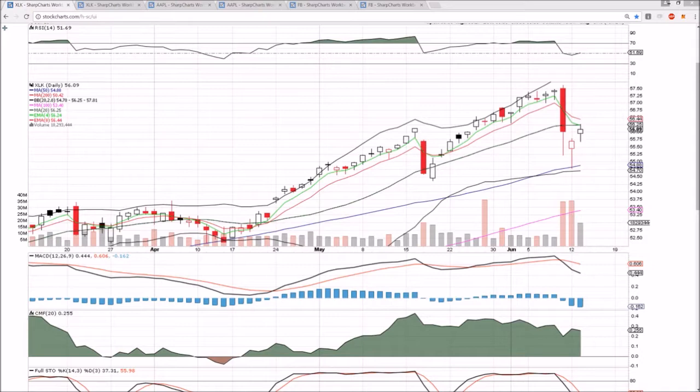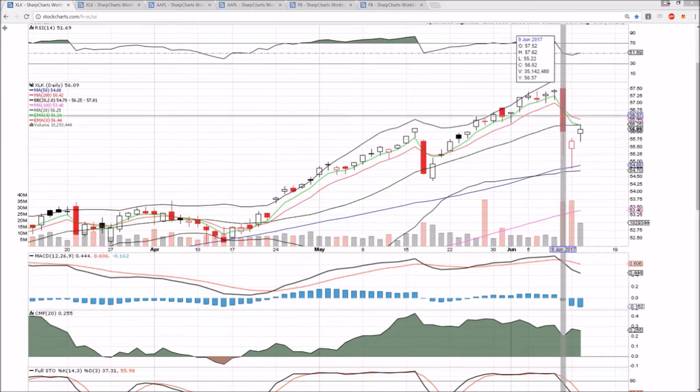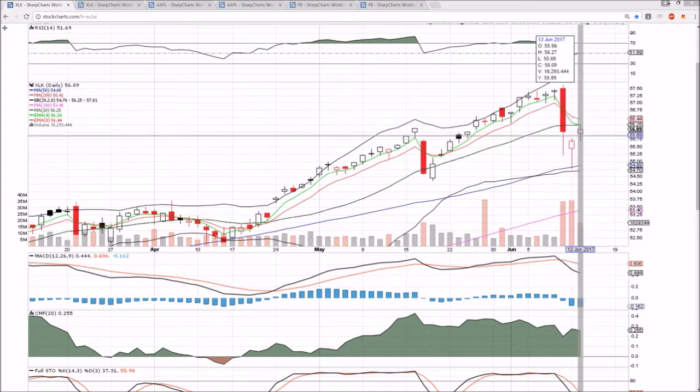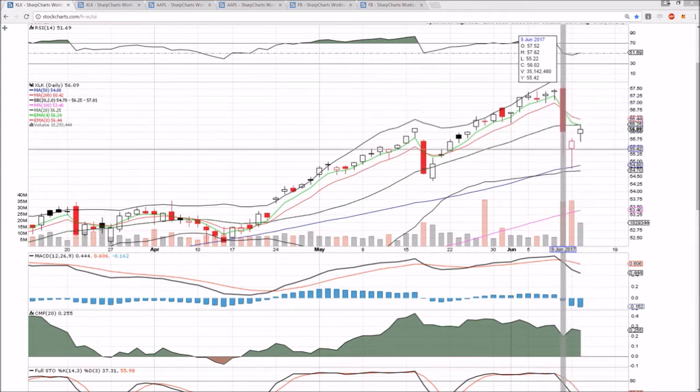Checking in on the tech sector and Apple and Facebook. So XLK, the bounce continued to play out. We had a stronger open with pre-market strength, and we rejected from the daily middle Bollinger Band, key resistance, and the exponential resistances are lining up together. So at this point, the bulls aren't seeing a ton of follow through, keeping in mind that from the all-time high down to the low of the dump, how much we have recovered hasn't even been 50% of that dump yet. So I am anticipating a lower high to form.